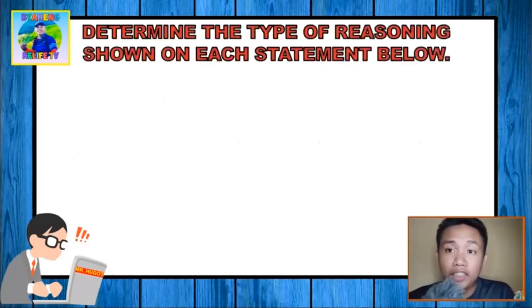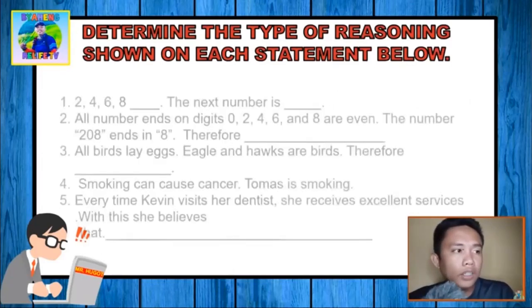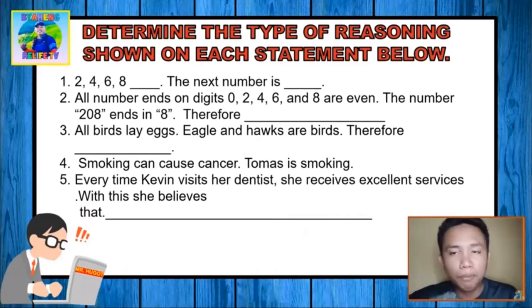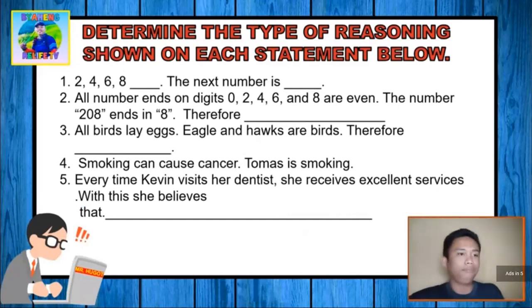Now, guys, para malaman natin if you really understand our lesson for today or not, I'm going to leave you 5 items and sulat nyo po, guys, kung ano po siyang reasoning. Kung kaya nyo sagutan din, guys, okay lang. So I'm just looking for the type of reasoning presented on each number. Okay? You have 5 minutes, guys. Good luck. 5 minutes start now.